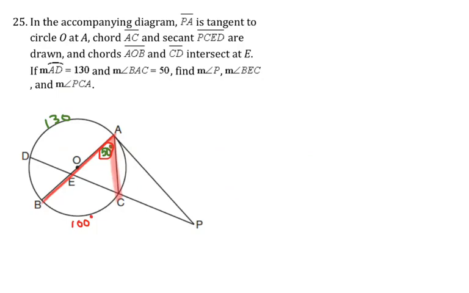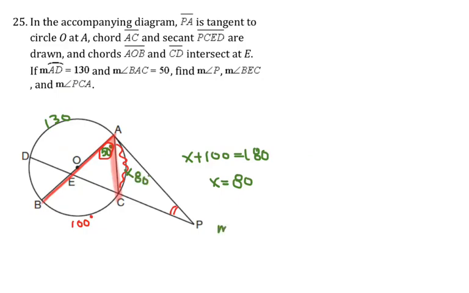Find angle P. How do you find the angle P? In order to find the angle P, we need to figure out the arc AC. How do you figure out arc AC? Because arc BC is equal to 100, and notice that AOB is the diameter, that makes AC, let me call that maybe X. So X plus 100 must be equal to 180. That tells us that X must be equal to 80, by subtracting 100 from each side. So that portion is equal to 80.